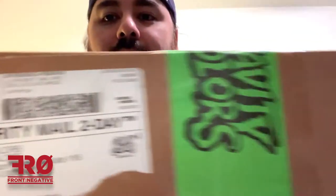So this is the box. You can see right there, Cavity Colors. Let's see what's inside. I have not checked out any of the other unboxings, because I want to be surprised with what I get. I'm excited because, again, years of me trying to get this thing, and I finally get one.